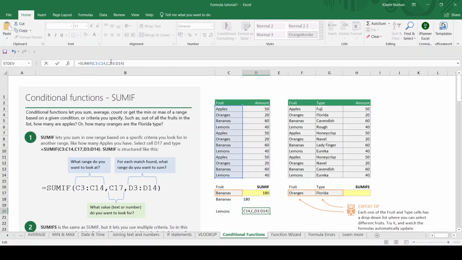I think I'm having a problem here. Yeah, it's now giving us again 180.